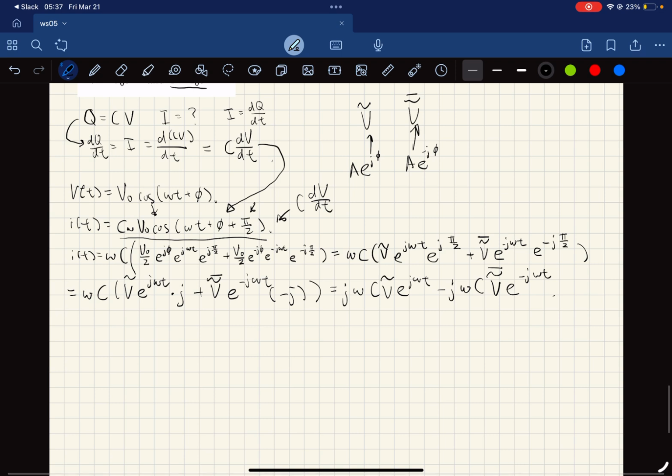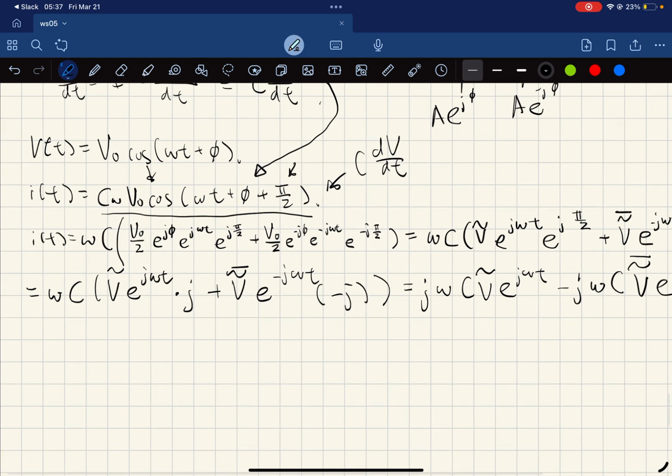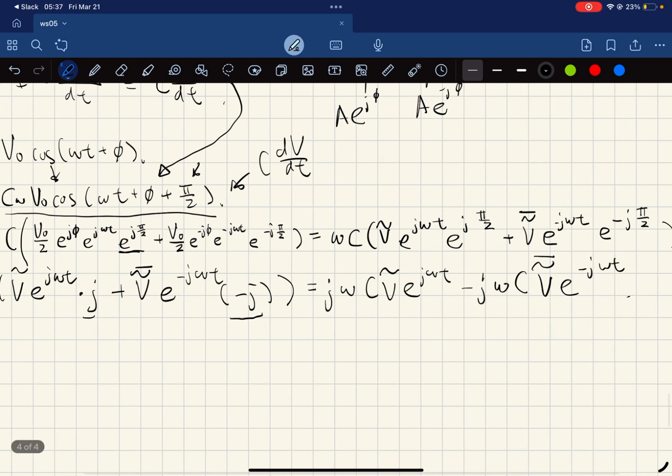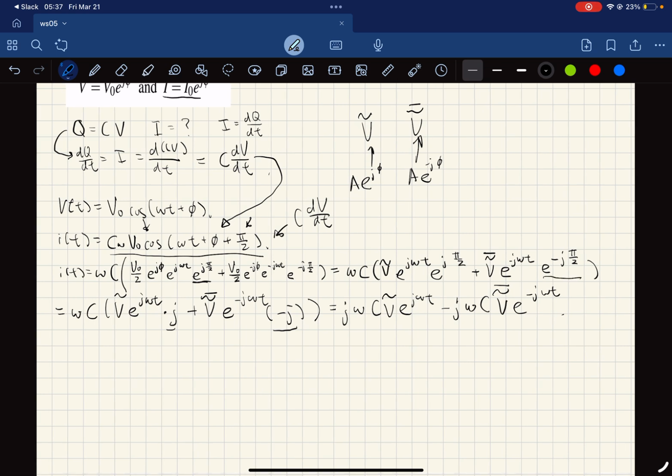Just to make sure every part of the simplification makes sense, you'll notice that this complex vector, e to the j pi over 2, is simply equal to j. If we write it in the form A e to the j phi, phi is equal to pi over 2, which is 90 degrees, and A is equal to 1. By definition, a vector that is completely imaginary and positive in the imaginary direction with magnitude 1 is just equal to j. So that's why we can make that simplification right there. And the same with this negative j: from our simplification before, this is simply equal to negative j. And this, just j.